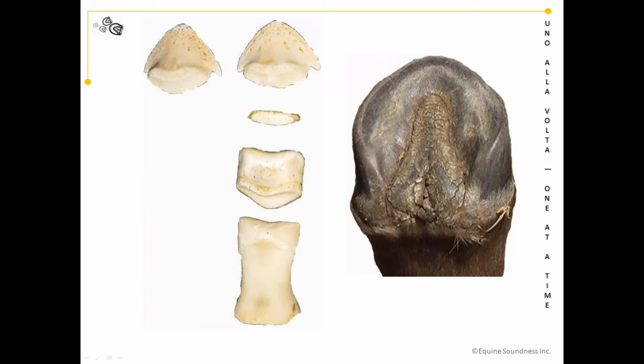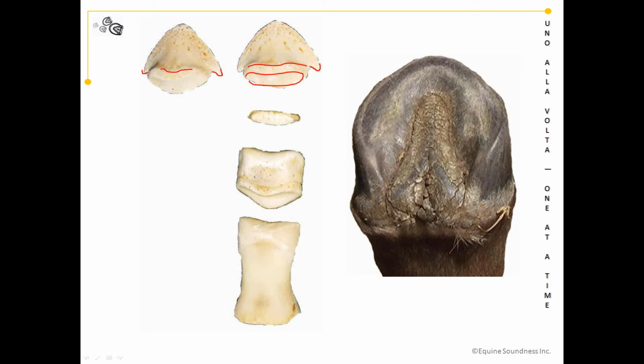So far we talked in general about the adult coffin bone that is fully formed. Here we have a picture on the right side of a foal foot, a few days old, and the coffin bone that goes with such a foot. The palmar processes are hardly developed at all. They just are little nubs on the side. And we have here the joint surface for P2, for the navicular bone and P2, and the extensor process here.